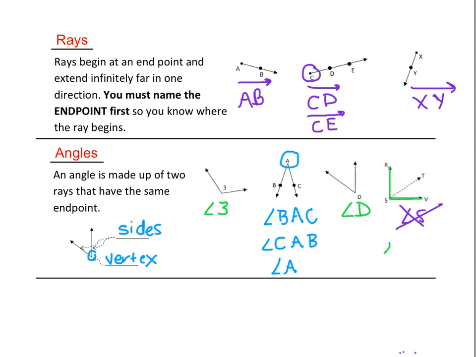And we could call it angle. Now which one has to go in the middle? The R, the S, or the V? Remember, your vertex is always the middle one. So R, S, V, or we could call it angle V, S, R. And now anyone looking at this would know that we mean this big angle, not one of those 2 little ones. And that's how you label angles.